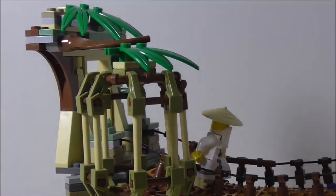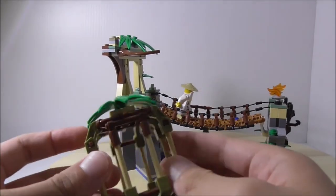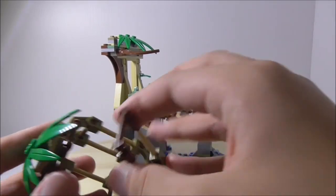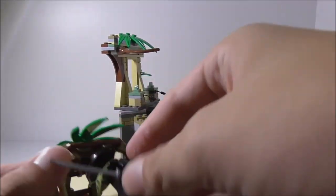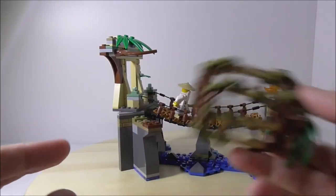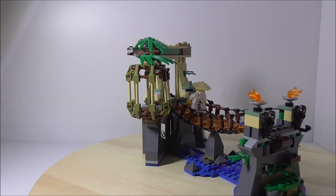Lastly, you have this prison thing, which is removable on this extension platform. It's also a pain to put on because of all these bar pieces — really hard to put them inside. You can open this up and put in the skeleton if you want to, or you can put in Garmadon, but he's a little bit too tall, so you might have to remove his sword and make him sit down. You also have a sleeve piece on top. Overall, it's a pretty good build, just that the quality can suck.